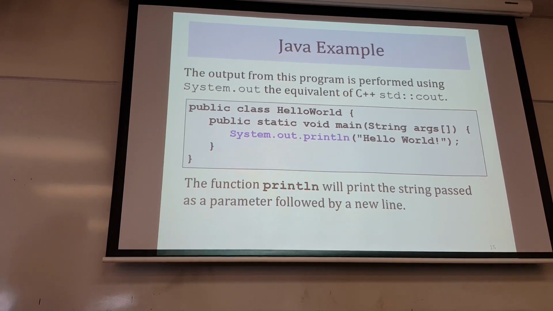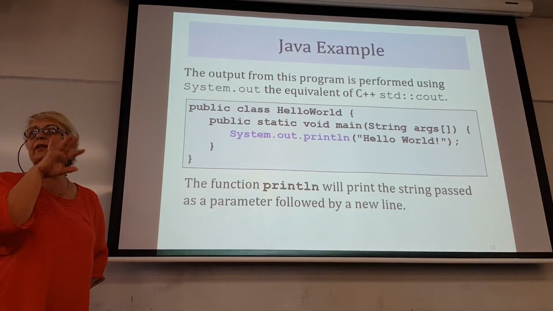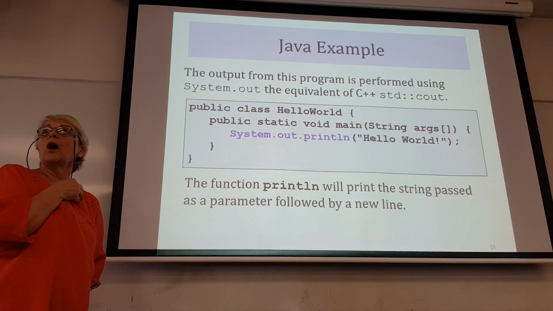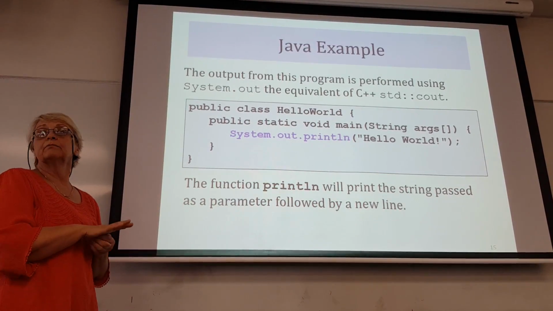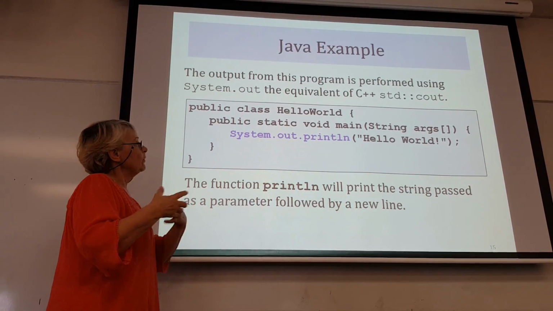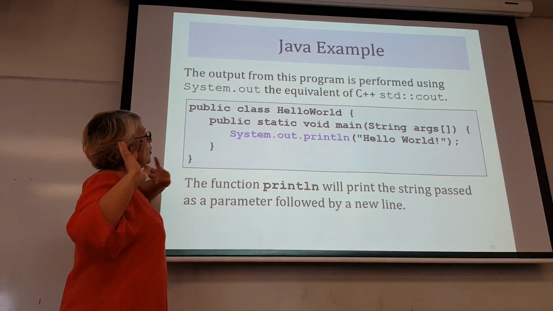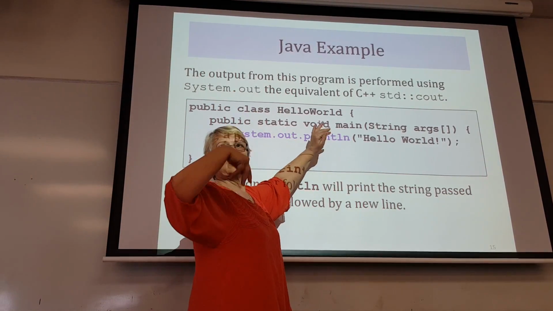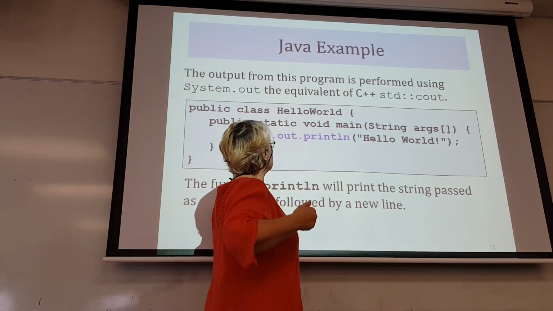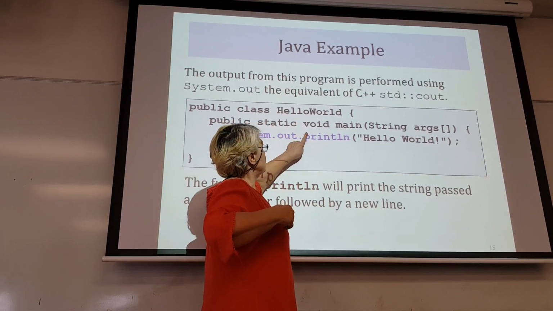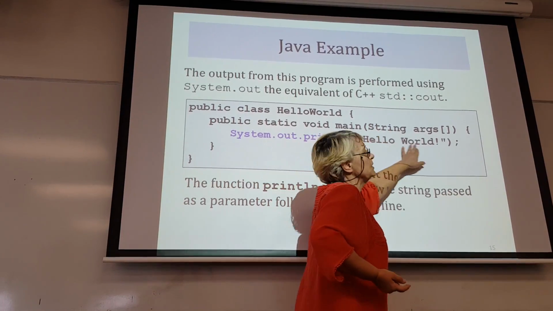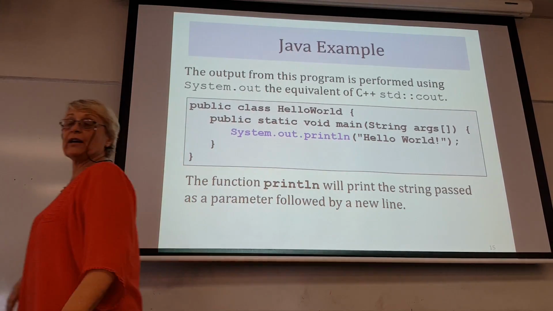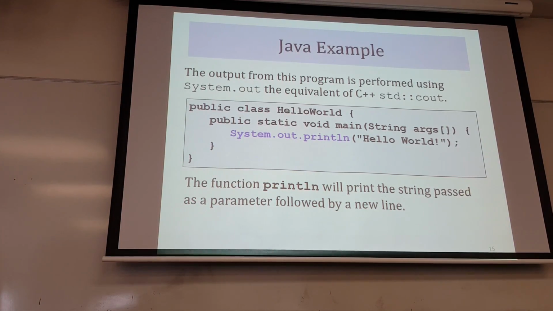Output is associated to the standard output device. This is the only thing we will talk about. How to do output to files is not covered because we don't have time, but you can work with files as well, using different tools. In order to do output to the standard output, you will use System.out, and you can use print without changing the line at the end. With println, you display whatever is there and change the line. So you have everything displayed on individual lines.